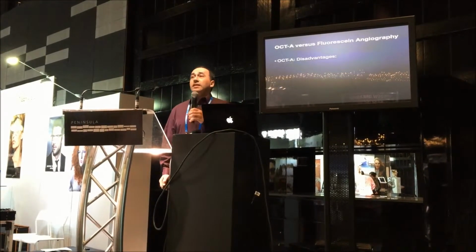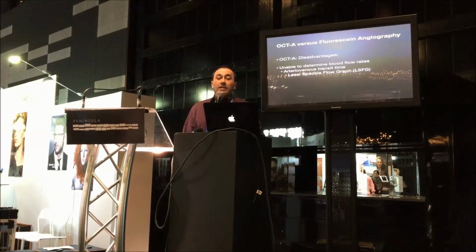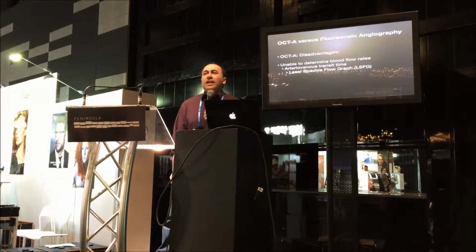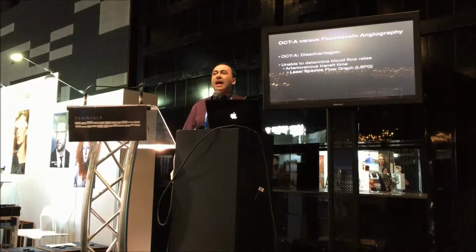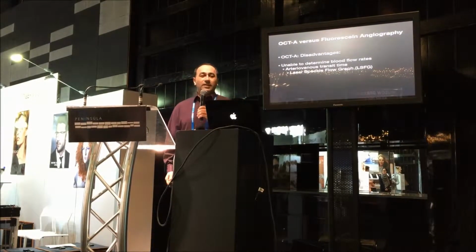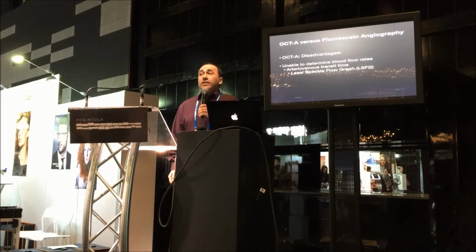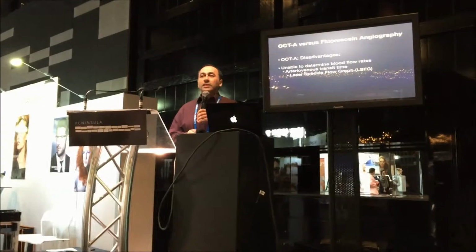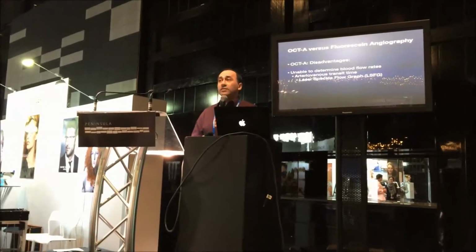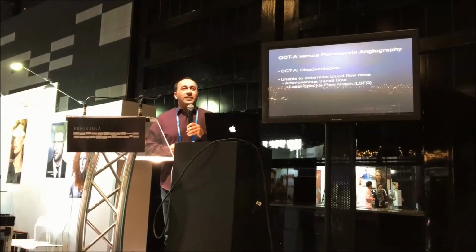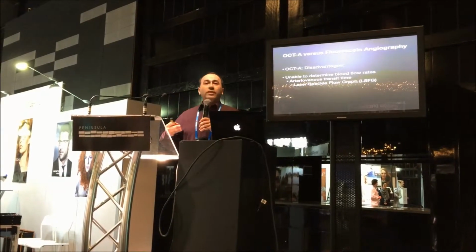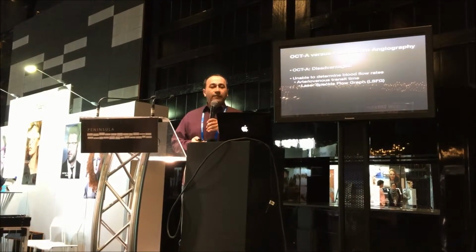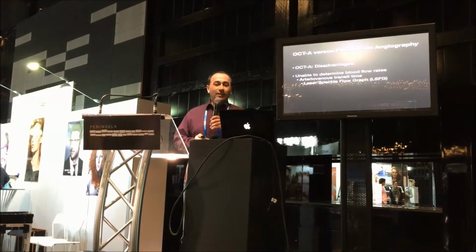So where is OCTA not as good? Number one, we can't get blood flow rates with OCT angiography. Things like arteriovenous transit times, you can't get arm to retina times like you can with angio. However, there's some new software coming out from Nidek called laser spectral flow graph, which can actually look at blood velocities within the vessels. I've seen videos of it where you'll see the retinal vessels pulse with the heart rate, and then you can see the blood flow velocities in the major arteries and veins. So that'll be interesting when that's available to us.